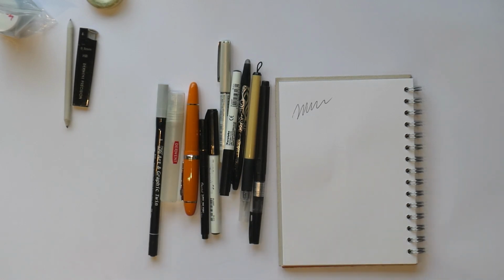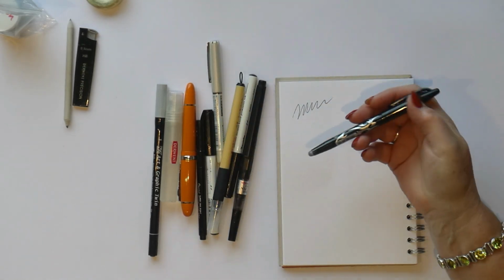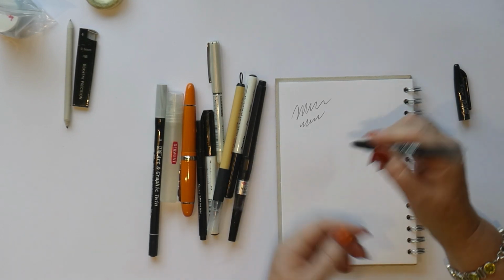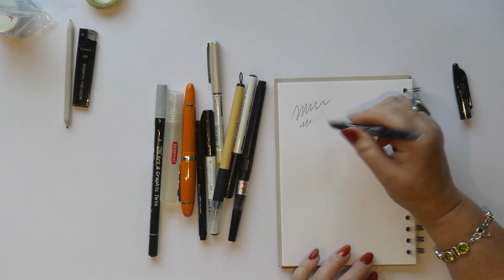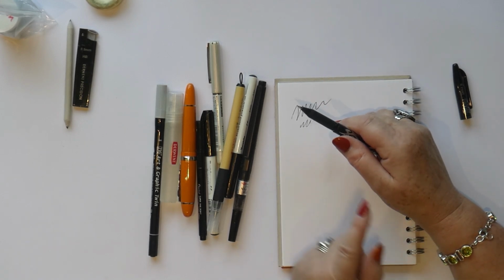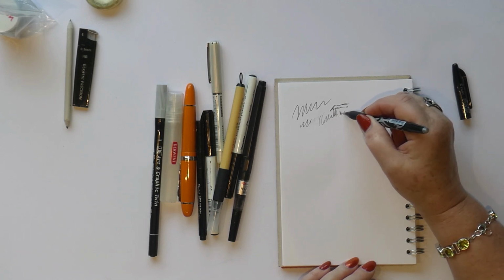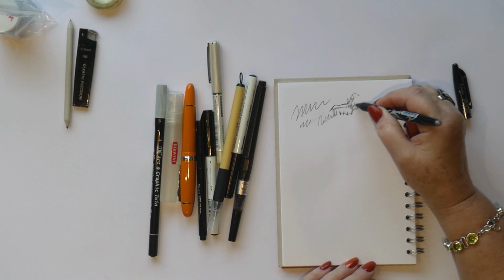Now, talking about black pens, I also have this pen here, which is really rather fun. This one is also a rollerball pen, so no difference really. The only difference is on the end we have a rubber, and I can actually rub it out. So if you get it wrong, it's not the end of the world. But this is really rather nifty, because when you use it you could potentially go in and draw your picture first, and you could do it with the ink, so you could put your house in and you could put some fencing, a tree, so you could go in and you could do your drawing.